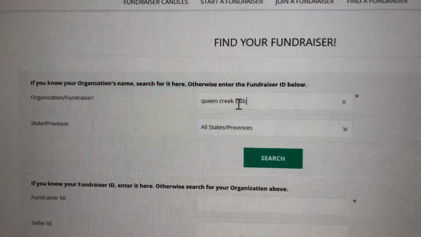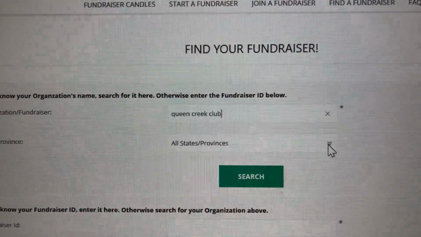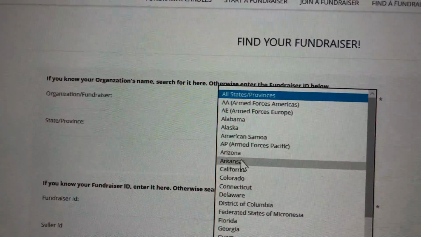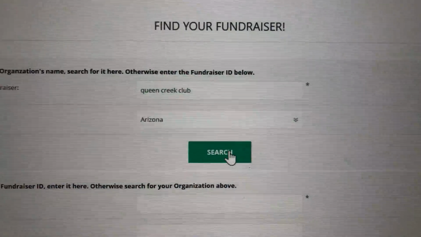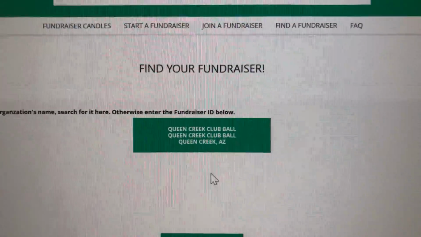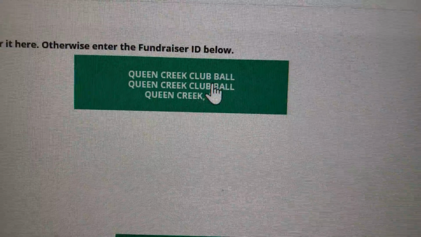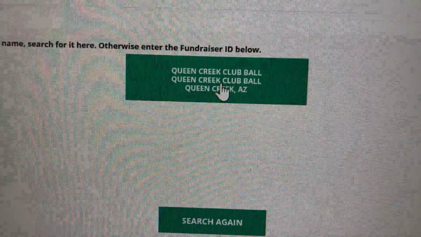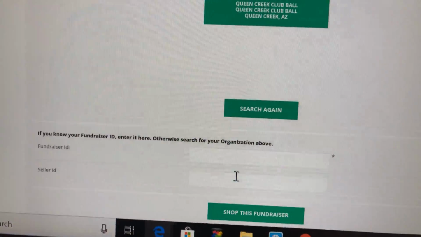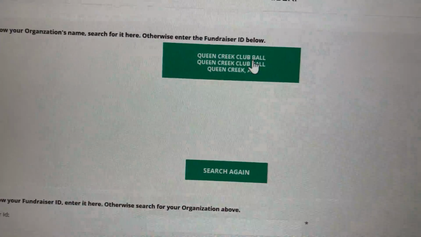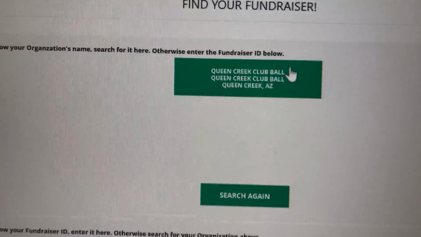I'm just going to put part of the name, Queen Creek Club, and I'm going to put Arizona and then search. There it is, Queen Creek Club Ball. So that's the organization that this person can say, yeah, my grandson's on Queen Creek Club Ball, and they can look for that fundraiser that way.